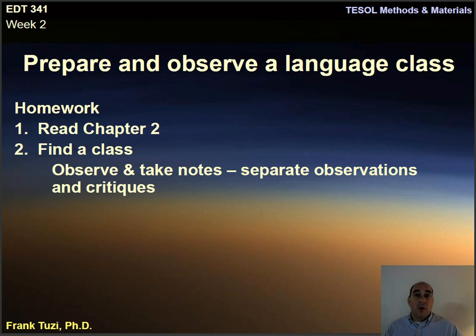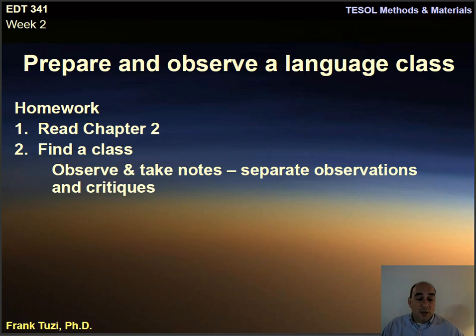As in this chapter, you saw many things: this happened, and then the teacher did this, and then the student said this. Put in all those details, and then you can critique them. What was good, what was bad. Make sure that you're separating the two. That'll be for this week also. We're doing 2 chapters this week.